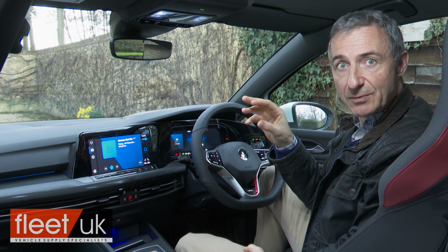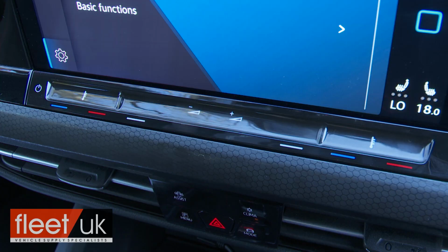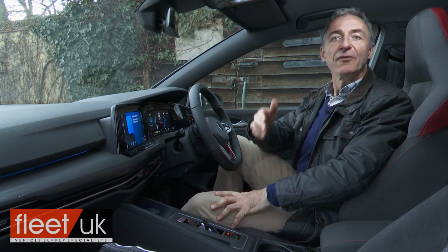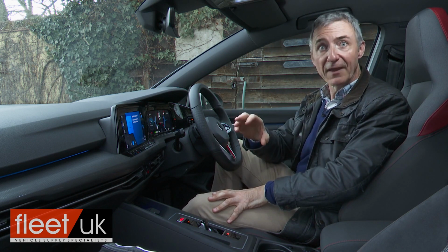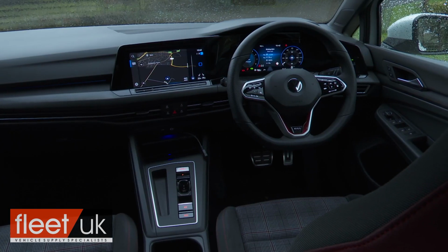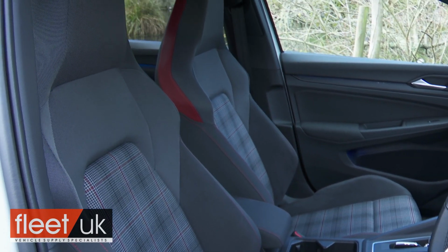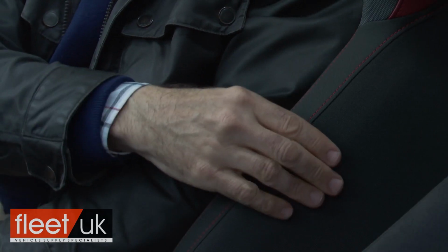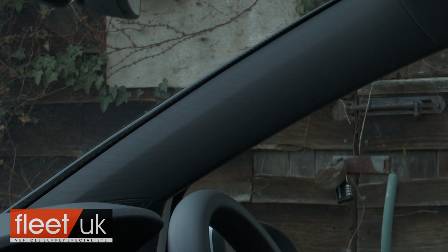You'll have to get used to a few things about it though, primarily the curious slider at the bottom of the screen for volume control. Not everyone likes that. Enough with screens and digitalisation. What else do you need to know here? Apart from the fact that, as usual on a Golf, build quality is impeccable. Maybe that the ergonomics are predictably faultless too, and that the seats, which come with integrated headrests and lumbar adjustment, are brilliantly supportive. The combination of these tiny front quarter lights here and slim A-pillars mean good frontal vision too.